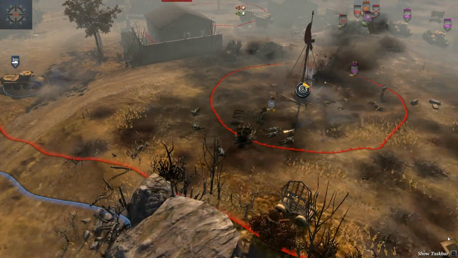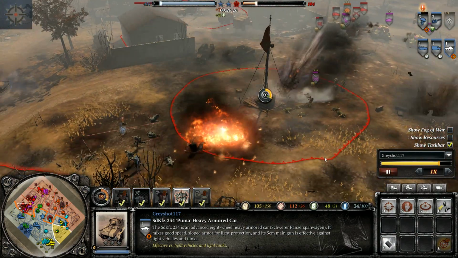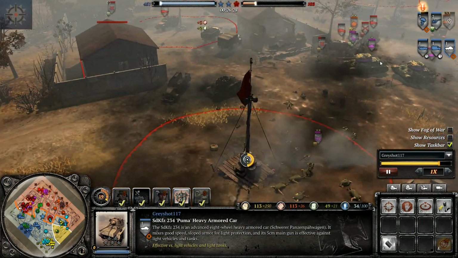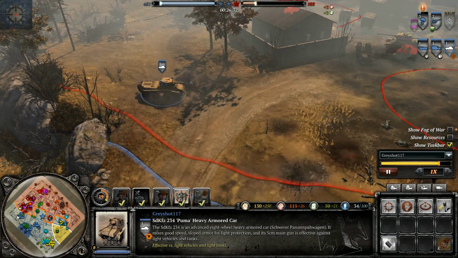Anyway, Puma's doing some nice sniping. Again, it's supposed to be against tanks, not really against infantry. And this is the perfect moment. I'm gonna lure their T-34-85s. So this thing is gonna retreat.